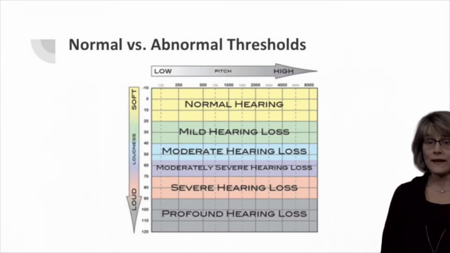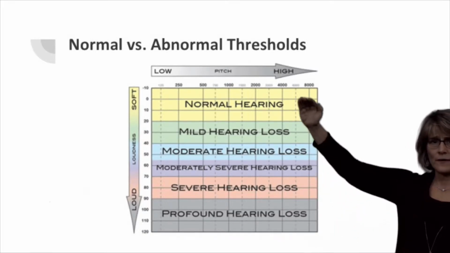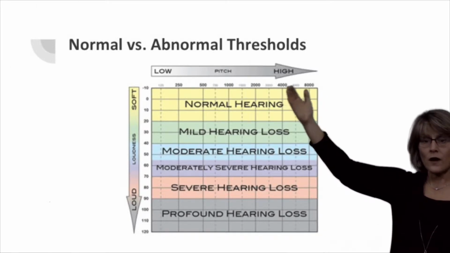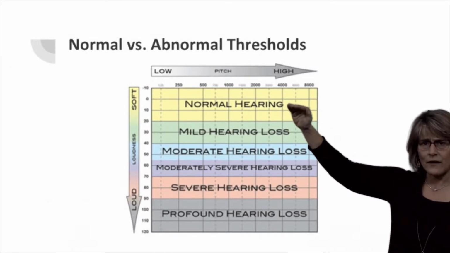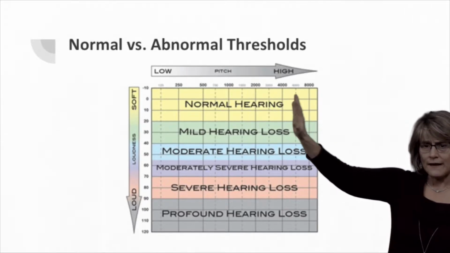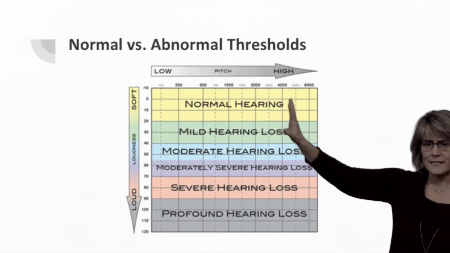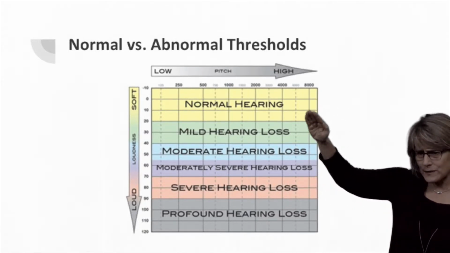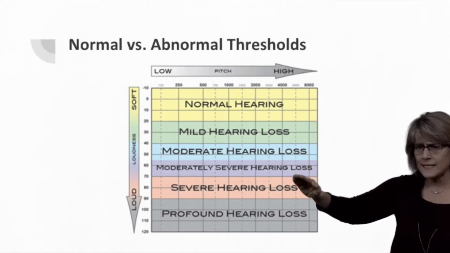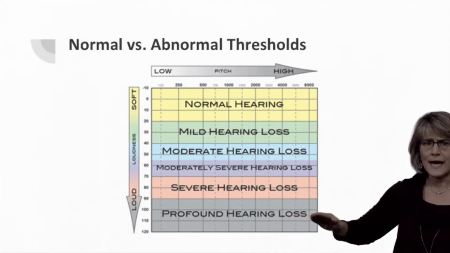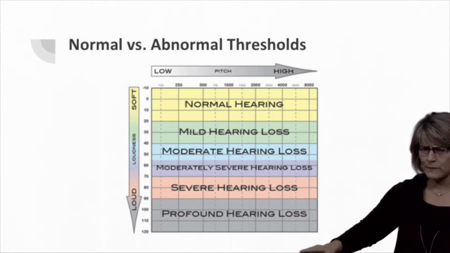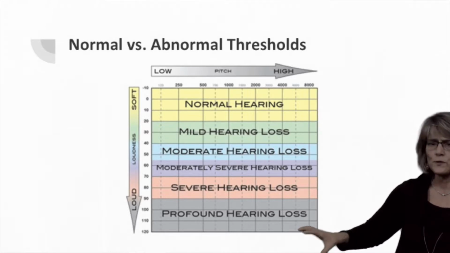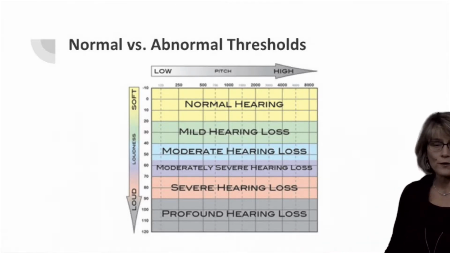This is a picture of a graph known as the audiogram. The sounds at the very top of the graph up here are very, very soft sounds. Over on the left side of the graph are the low frequency sounds, and on the right side of the graph are the high frequency sounds. As you look down the graph, the sounds become louder and louder, so that if they have a hearing loss that's very profound, their hearing thresholds will be plotted at the bottom of the graph.